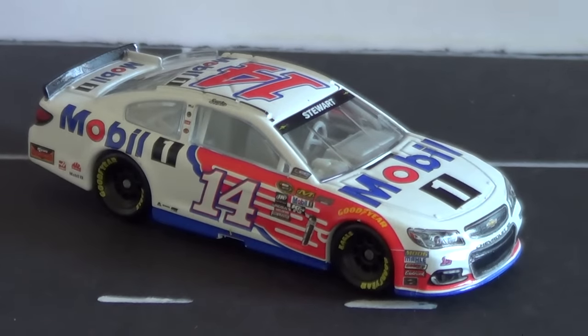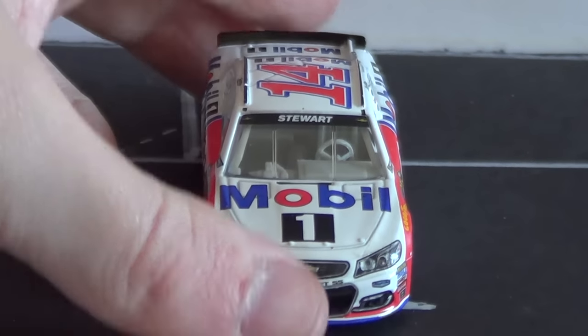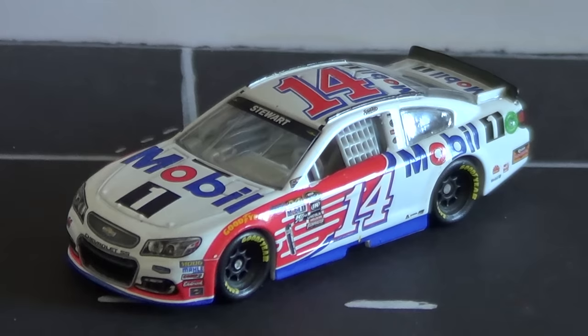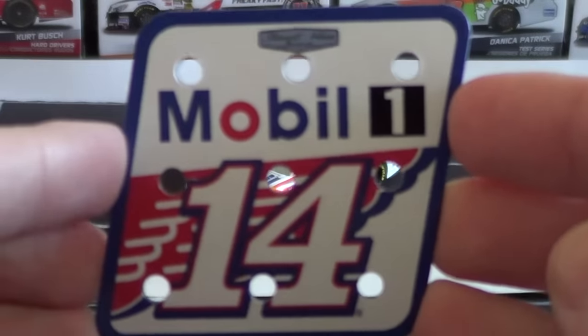And obviously, people are going to be after this one because it is one of Tony Stewart's last cars. I would assume eventually he will get in this car and race it. So that is the view of it. Let's take a look at this signboard here.